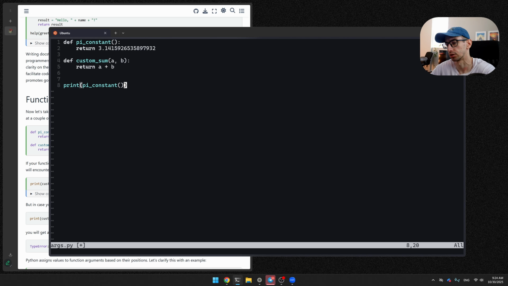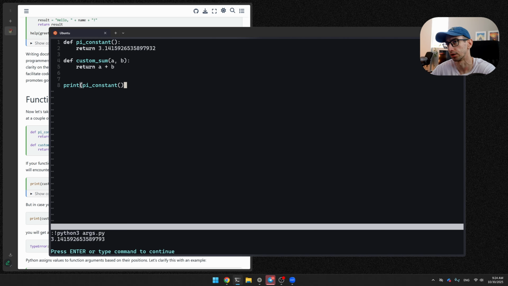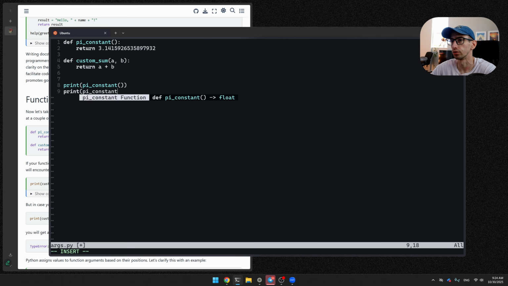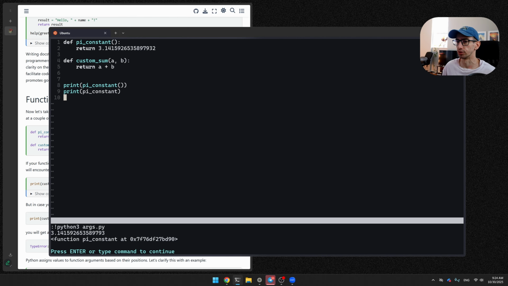Let's just run it, and we got the constant value. But if you forget to put the parentheses, it will not be a function call. Let's check. It's just an object: the function is an object stored somewhere in the memory.